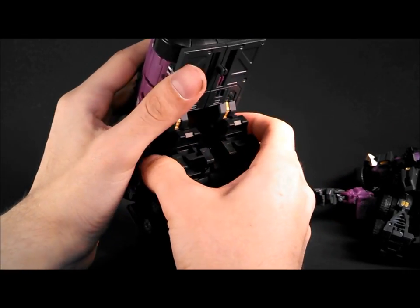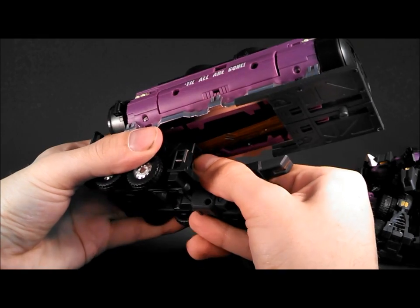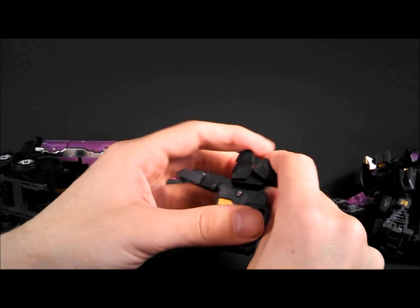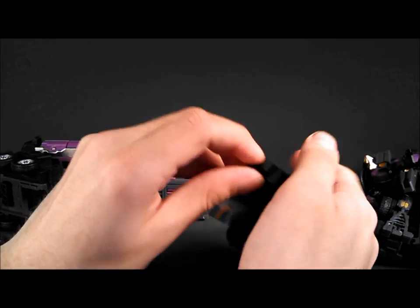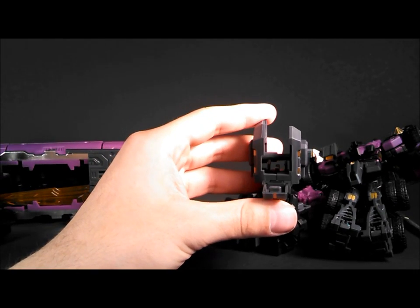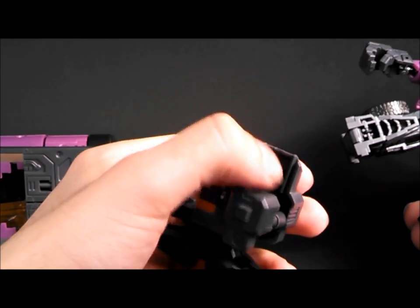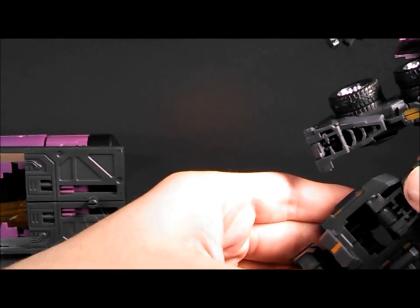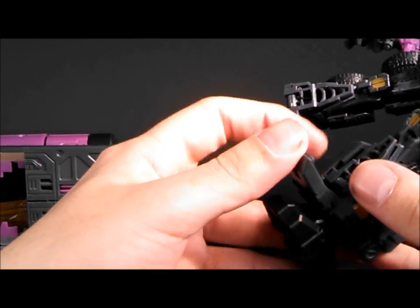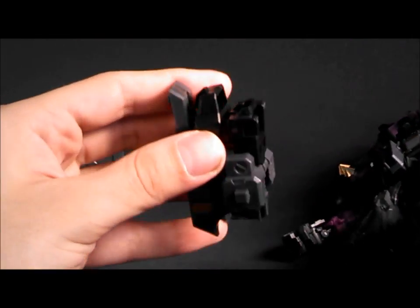Next up, pop the entire Battle Tanker up just a little bit and slide out the bottom cap section — these are going to form his feet. Bend them down, flip out the heel, make sure the toes are forward, rotate it around. Inside there are two clips, one for each side, and a little peg. Take the foot, make sure the curved side for the wheel is lined up on the outside. Pop the foot in and drop it down into that clip. Then fold up the last part of the foot and that'll peg into the bottom. Do the same thing on the other side.